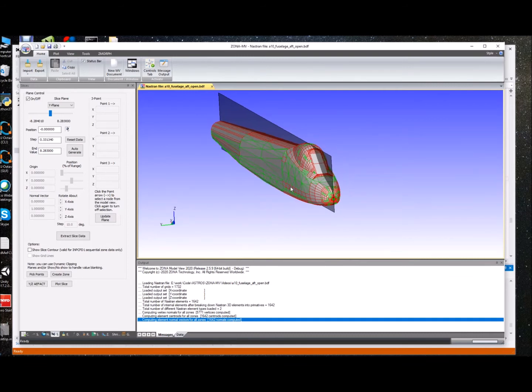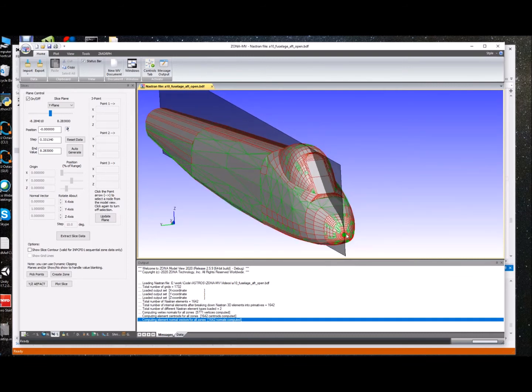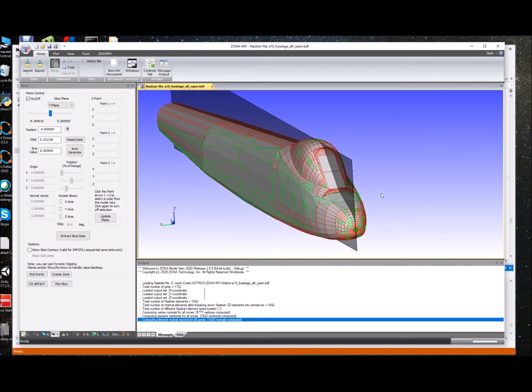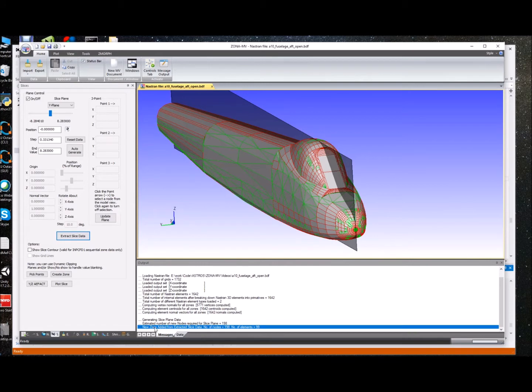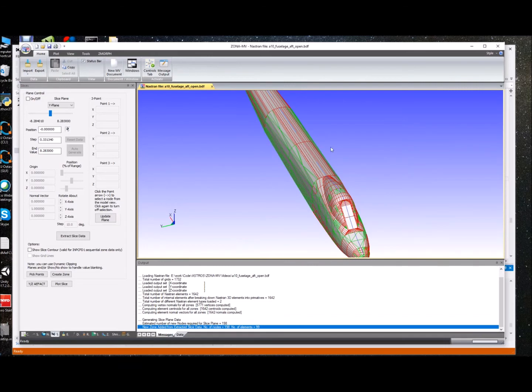So the first slice that I always start with is the one to get the top of the model and the bottom of the model. So since we're at the right location here, we can go ahead and say extract slice data, and we look down to ensure that the program generated the slice, and it says it added a new zone with the number of 198 nodes and 99 elements. If you turn the slice plane off, you'll see this line that's added here, and it'll actually cut through and interpolate across the panels all the way down.